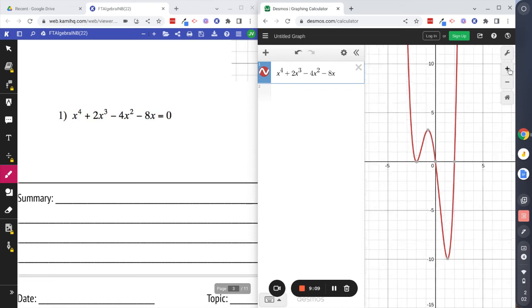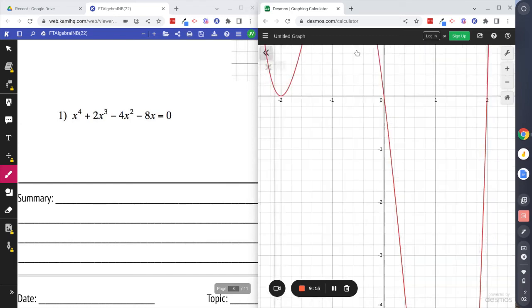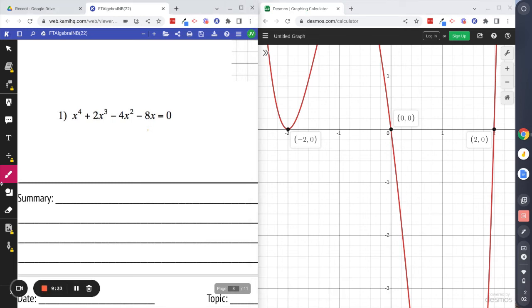Because if you remember correctly, we only care about the x-axis. So I only care about these points that live right on the x-axis. Anything above there or below there, I'm going to ignore. Okay? So in my notes, I'm going to write that down as my solutions. Those are my roots. Those are the 3 places where we cross the x-axis. They're the 3 solutions to this particular equation.